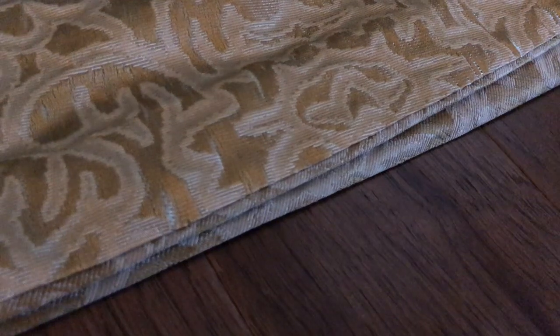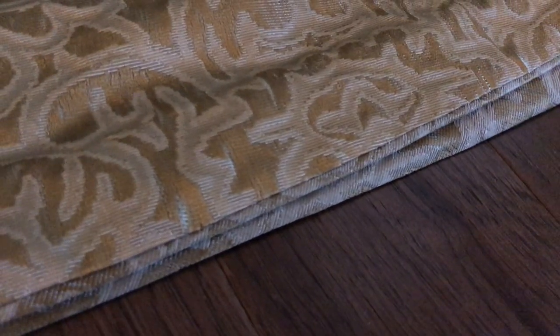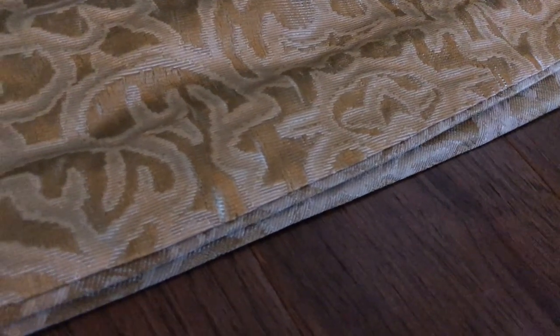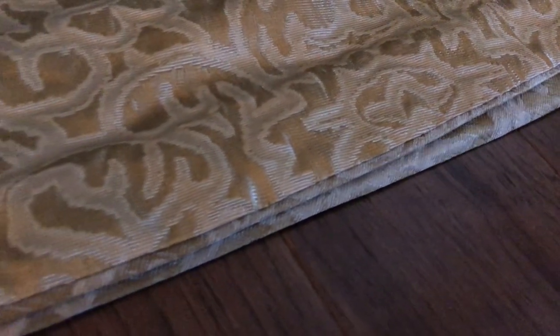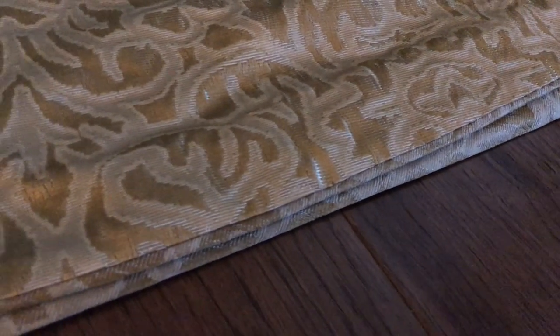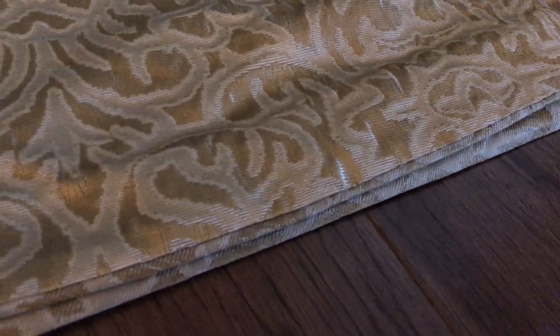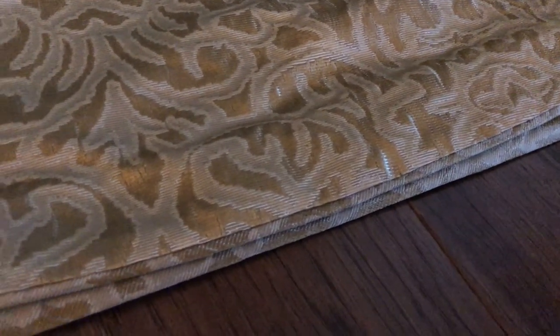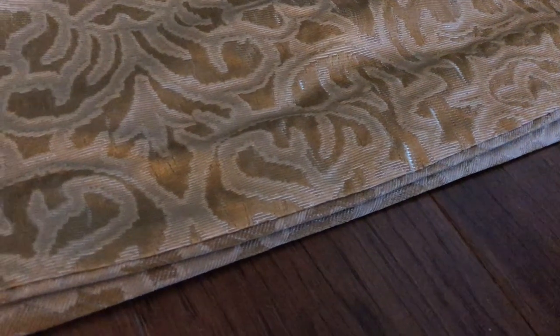And here you have it. This is the hem when it's all finished and pretty looking. And it feels so nice when it's finished. The weight of it just makes it so lovely to work with. And once I got the hem ready, it was time to move on to the fun part, which is creating the trim.